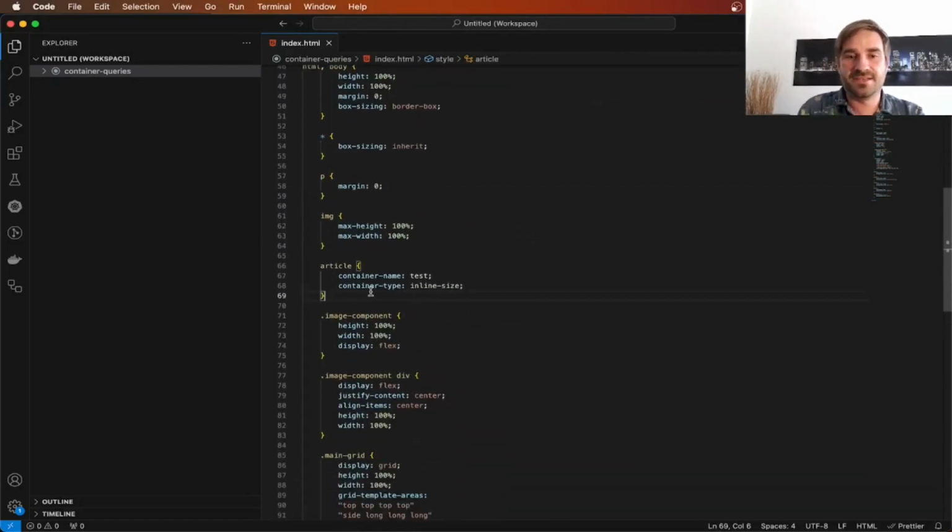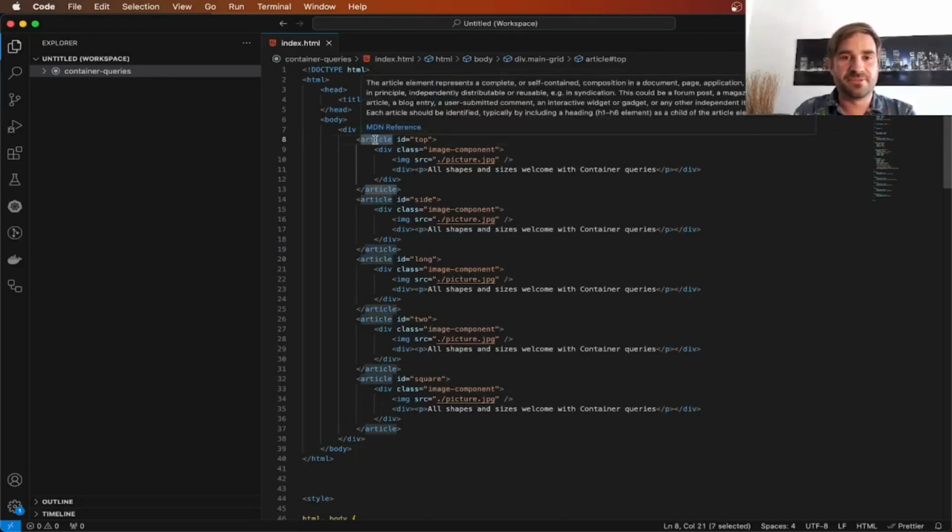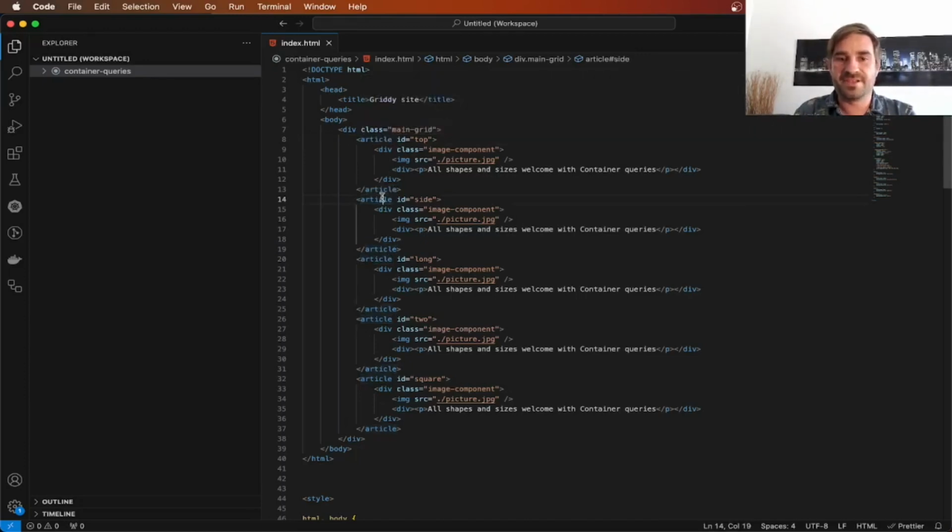Yes, I already started writing one here. So we've got these articles that are holding each component now. They've each got a different background color, and they're in the grid. So now we're going to say, all right, I want every single article tag to be a query container.